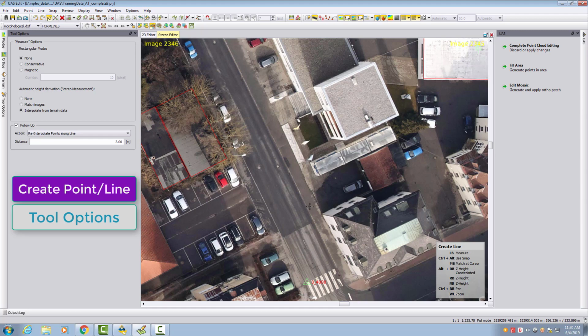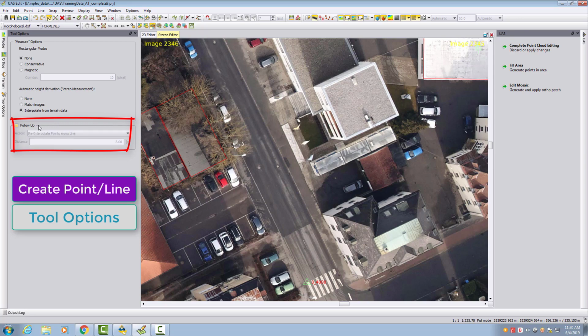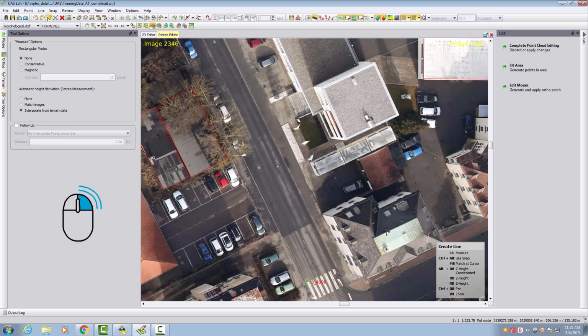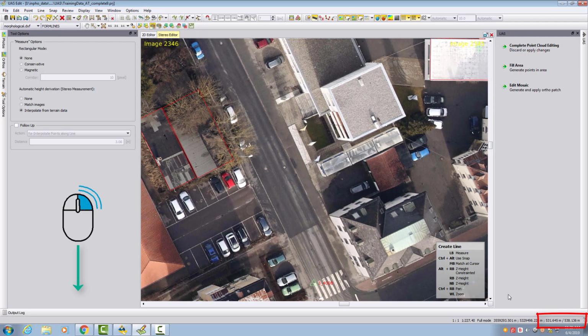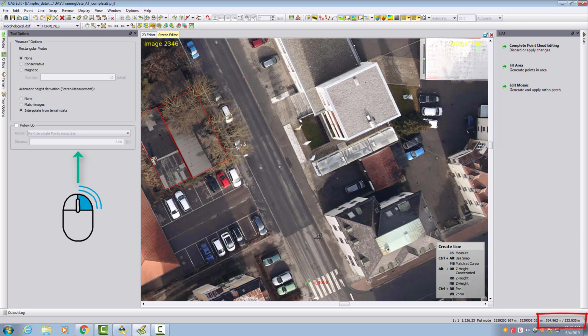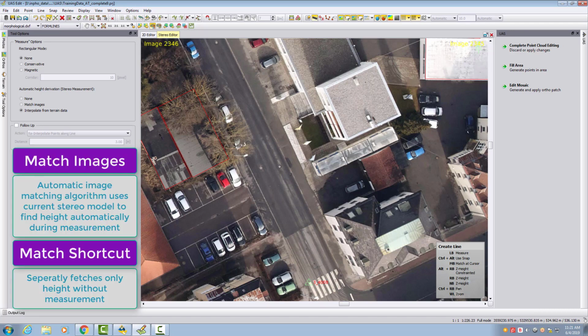The tool options also offer follow-up tools, which we will deactivate for our purpose here. We will not need them for our road measurement. To change the height, I use the right mouse button and drag my mouse downwards to change the height going down. As you can see here in the right lower part of our menu bar, the value changed. I will now change the value up again, and then you see how the height is also changing here to 534.962.